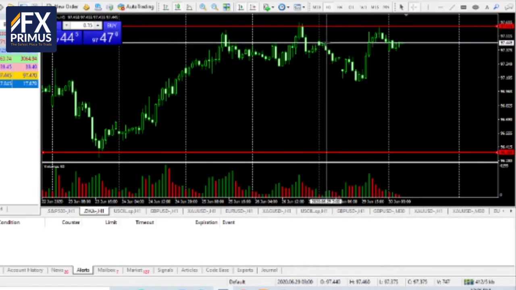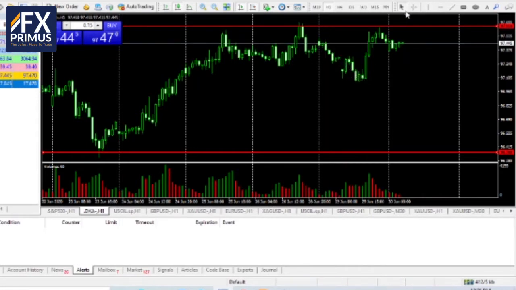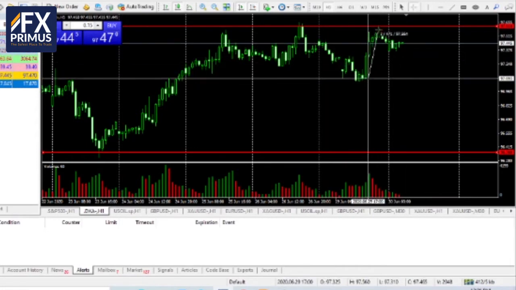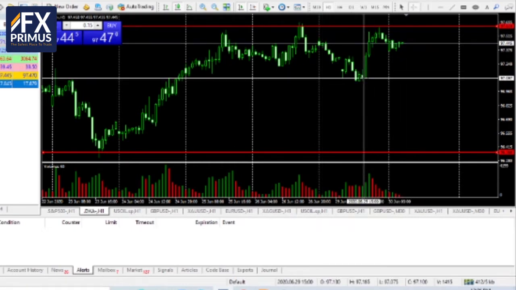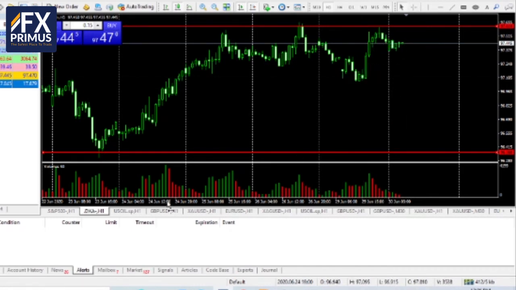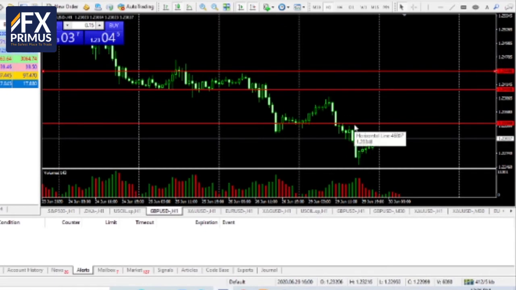So considering that the US dollar was weak during the Asian trading and UK trading cycle and only strengthened towards the US market cycle, we should also see the UK pound strengthening in the morning cycle especially, and towards the US market cycle. As the US dollar was strengthening, we should see the UK pound going down. Okay, so let us have a quick look on the UK pound.